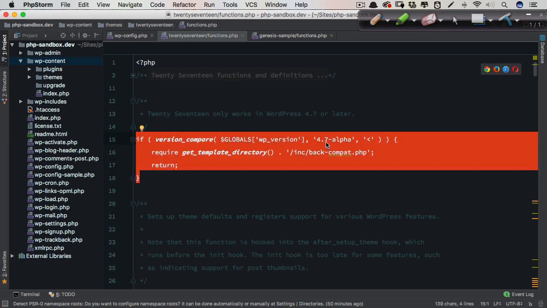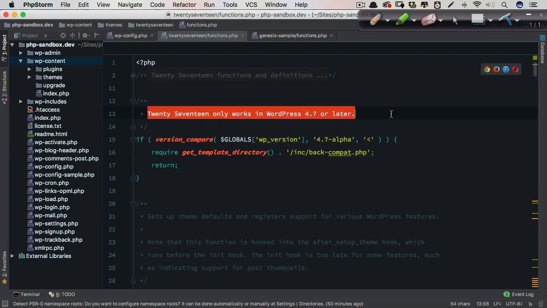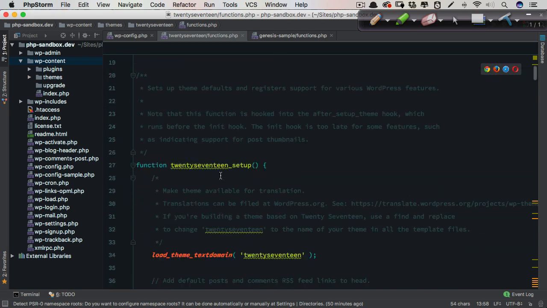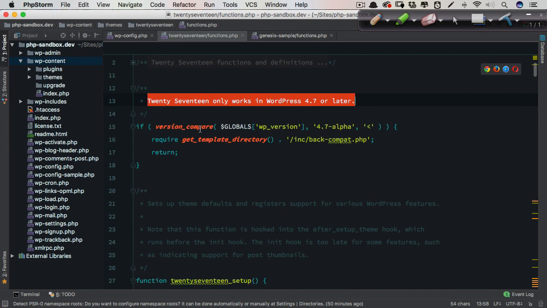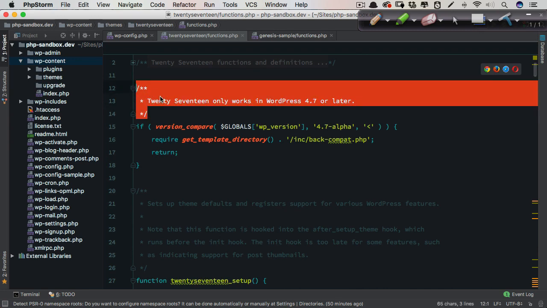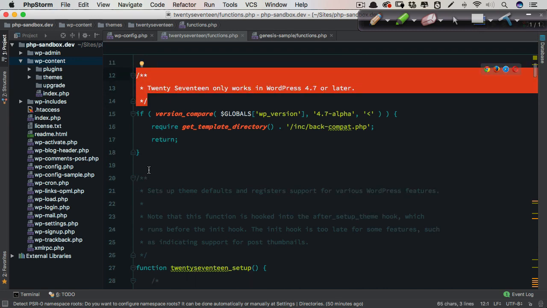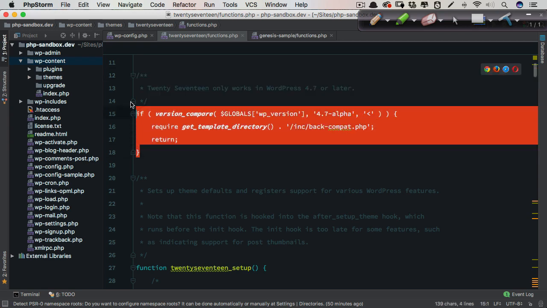If, yes, this is like a 3.7, a 4.2 version of WordPress. That's what is happening here, because you notice 2017 says it only works in WordPress 4.7 and later. Then the rest of this code runs. So WordPress says with this particular theme, this is like a check.